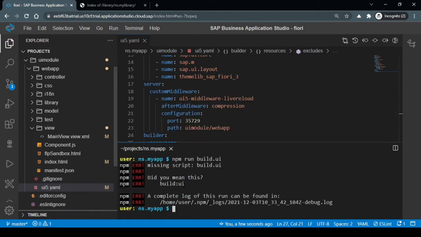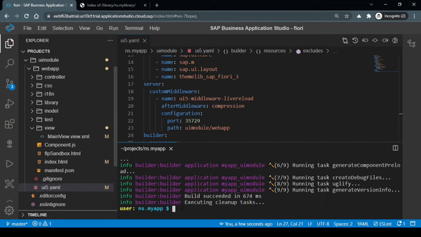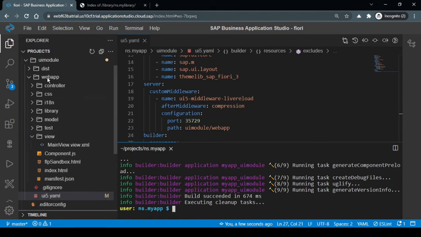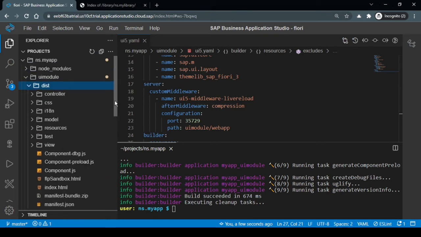My bad, I put a dot, it should be build colon, right? Yeah. Now it will start building, and it will put everything in a dist folder, and inside that I must not see a library. You see, it is not there. So when I deploy this to my ABAP or maybe cloud, it doesn't create a problem, but still I'm able to test it.